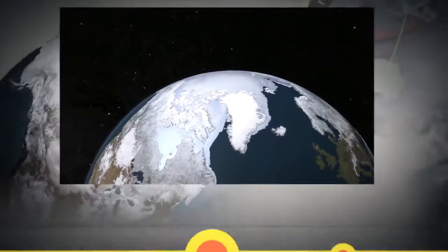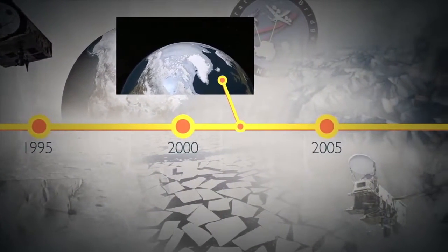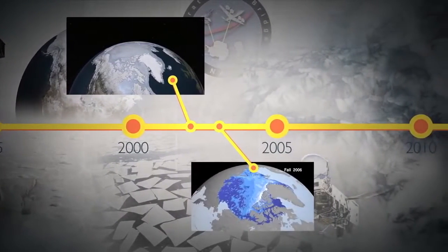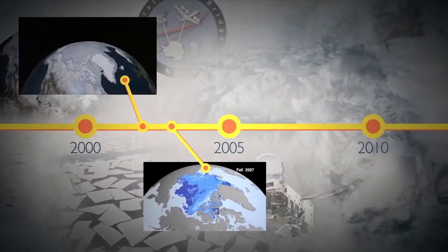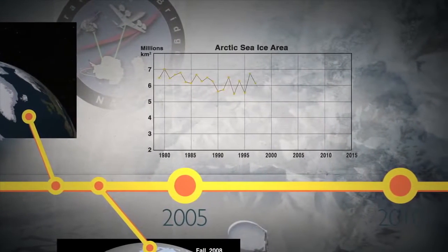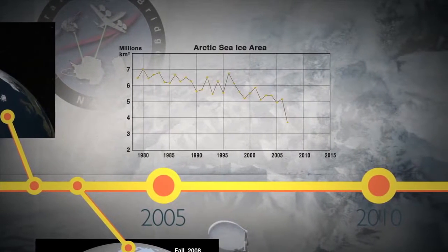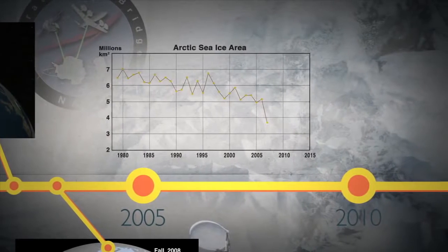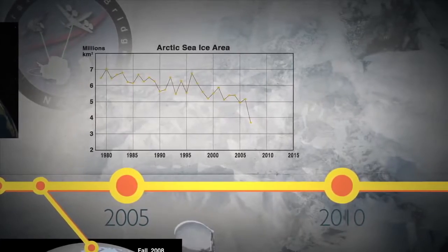In 2002, NASA launched the Aqua satellite with Japan's AMSR-E instrument, which provided even more enhanced observations of ice extent. And in 2003, NASA launched ICESat, which had a laser altimeter on board that provided data for producing maps of ice thickness. New record summer minimums were reached in 1999, 2002, and 2005. But in 2007, a shockingly large decline stunned the research community, and scientists realized they needed to get a better handle on not just the surface area of the ice pack, but its thickness as well.